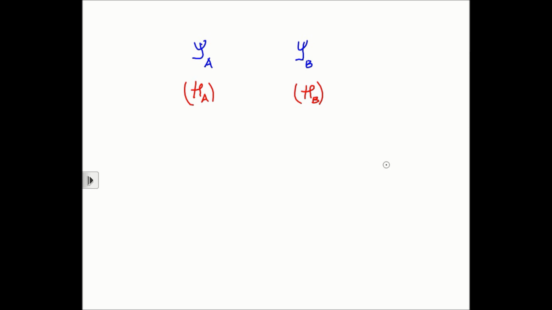And it's obvious that the electron associated with A, let me label it as 1, okay? And the electron associated with B, let me label it as 2. Let me use a simpler notation so that it's easy.